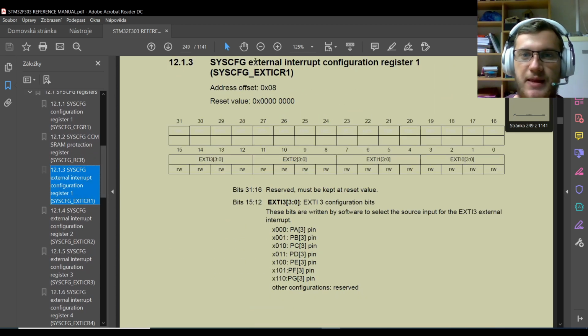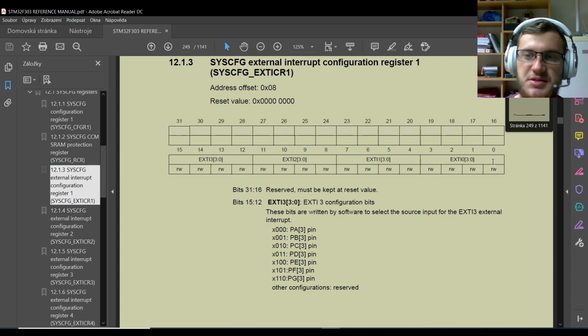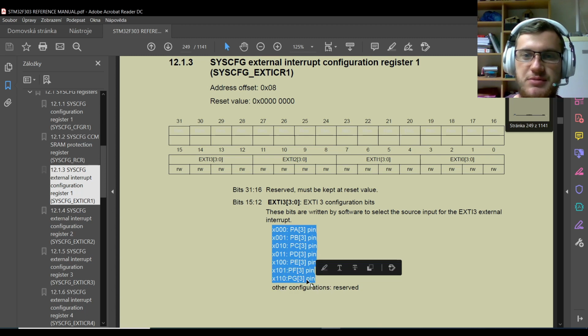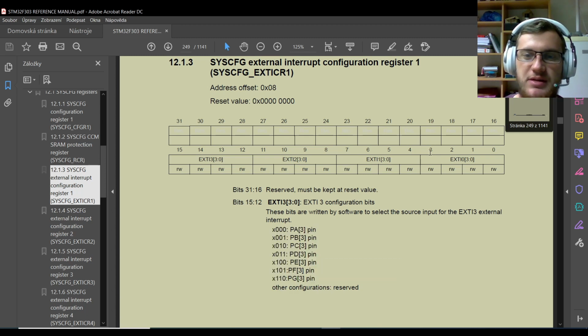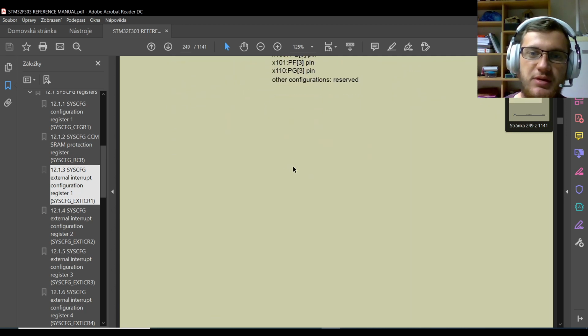Here it is, external interrupt configuration register. As you can see, each external interrupt channel has reserved 4 bits. We can set each external interrupt channel to independent ports. But the thing is, I'm using pin 5 on port A, so I must go a little bit further.